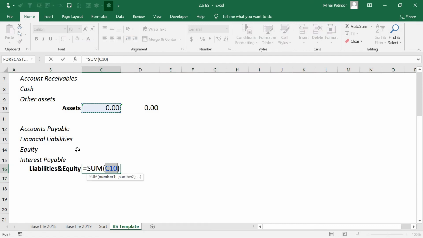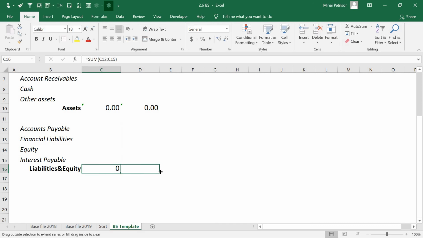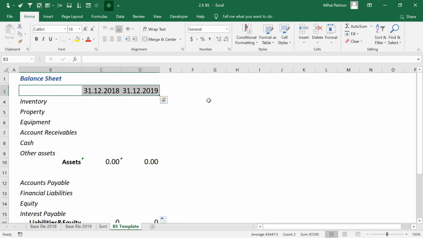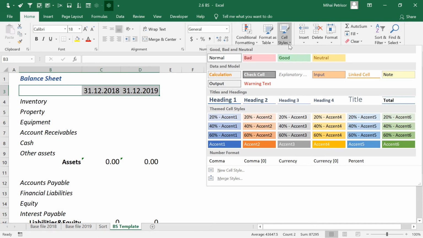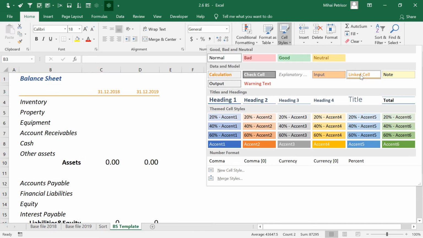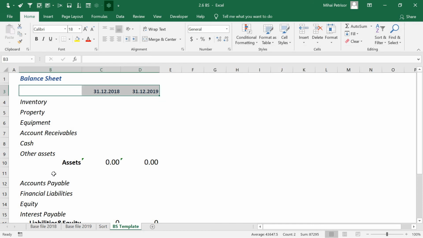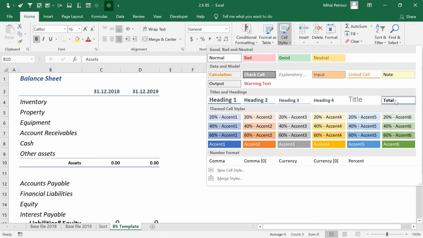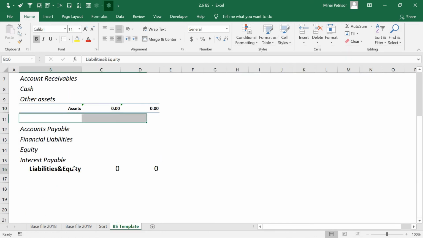So we have the sum for our four rows, and now I will try to make it more readable by using the cell styles from our home tab. So this will be a heading, and here we'll have a total. Okay.